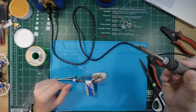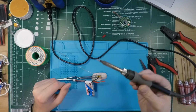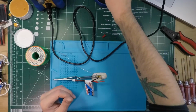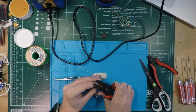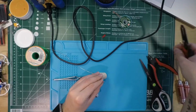All right. So cleaning off the iron again. There we go. Got it all nice and shiny again. Oh wait, what am I doing? I don't need the iron yet. I need some wire to solder to. There we go.